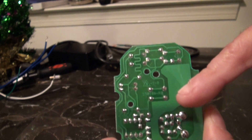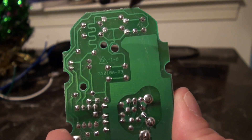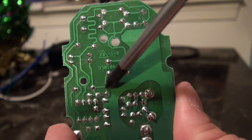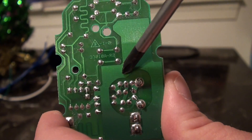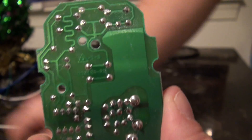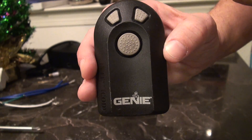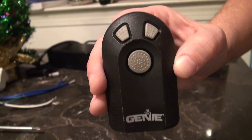You can actually get pretty close and you can see where they actually come in. The circuit follows the top two up here, and then the bottom circuit follows the bottom two down here. So I'm going to have one wire on the relay connected to the bottom two, one wire on the relay connected to the top two. Again, this is just my system — I'm working with the Genie. I'll put the model number down in the comments, along with the relay that you need and the garage door opener I'm working with. I'll even include the project box.